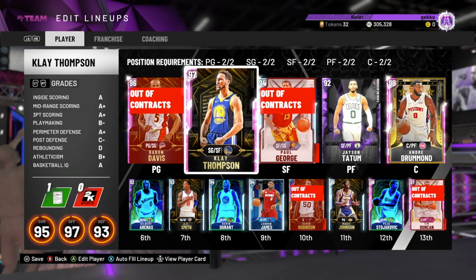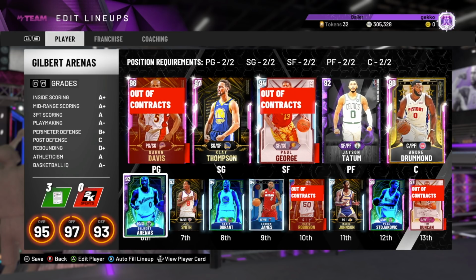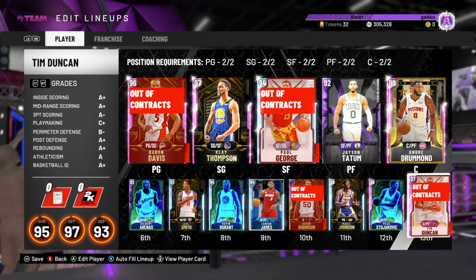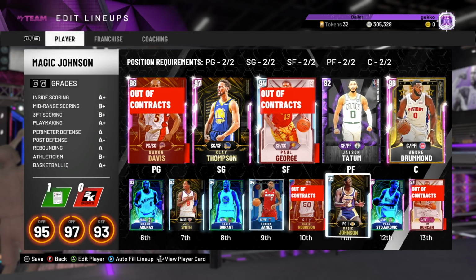So we've got Baron Davis at the 1, Klay at the 2, Paul George at the 3, Tatum at the 4, and Drummond at the 5. On the bench, we've got Gilbert Arenas at the 1, J. Orr at the 2, Kevin Durant at the 3, LeBron at the 4, and David Robinson at the 5. Magic, Peja, and Tim Duncan round off the bench. So anyway, that is the team that we are going to be running with.